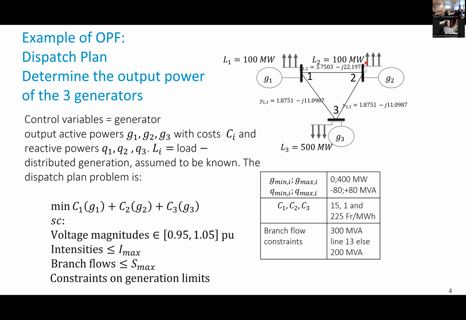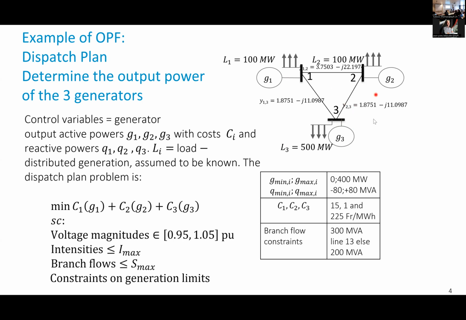Now, if there would be no grid and you need to optimize the system, you have to serve the loads. So the loads are indicated here. Based on some forecasts, for example, this operator thinks that there will be 100 megawatt consumed at bus 1, 100 megawatt at bus 2, and 500 at bus 3 here. So we have to serve 700 in total, and we have a capacity of 3 times 400 here.